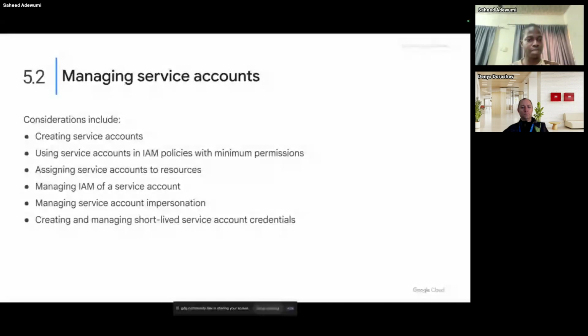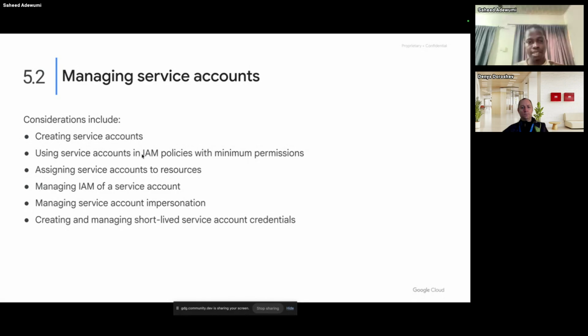So consider you are creating a normal email for a third party. They can hijack the email address and have access to your infrastructure. But if you are using a service account, you are just given a one-time key which is going to expire soon. So this is more secure compared to using a normal email address or Google email address for access to your infrastructure. That is one of the benefits of service accounts.